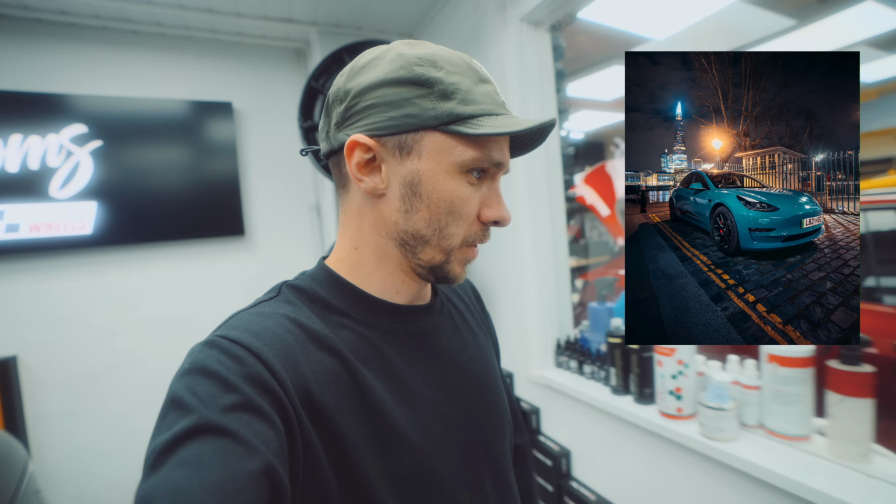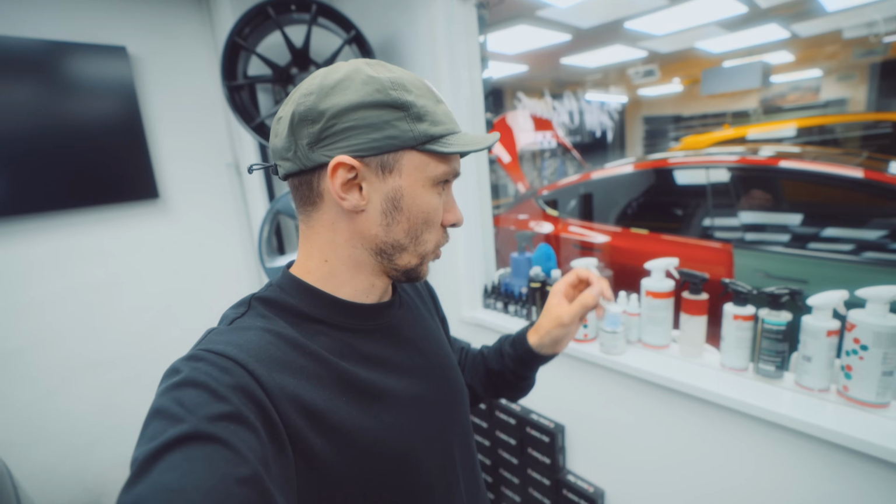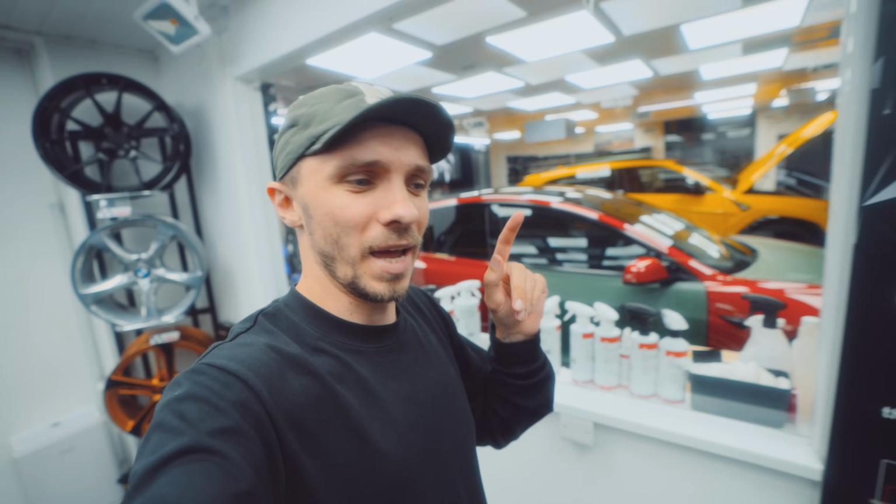Back in 2022, I got my car wrapped here at Electrovogue. It looked insane. It was called Pigeon Blue, but it looked more like Miami Blue, which you could see on the screen. It did actually turn out pretty cool. I've come back again to get my car wrapped. It's currently going this insane matte green colour, which is going to look incredible by the end of it, but that wasn't my initial idea. My initial idea was to go a different colour.